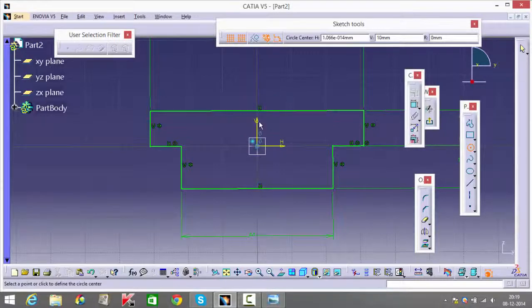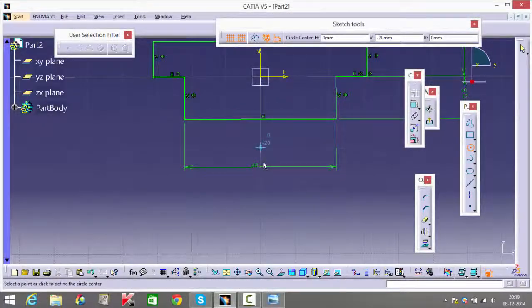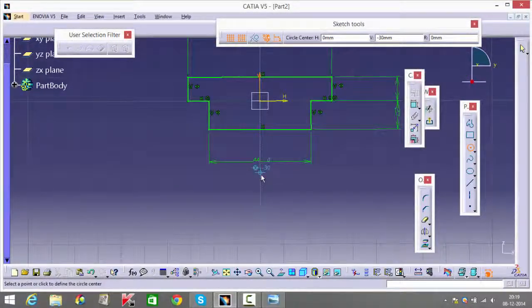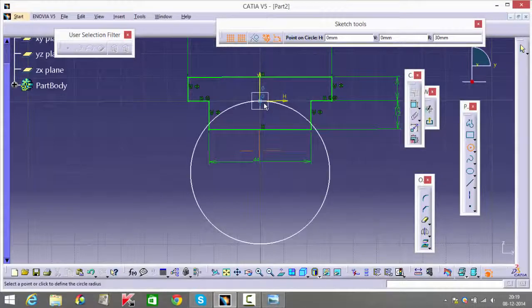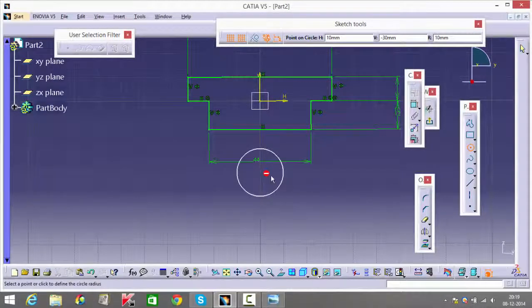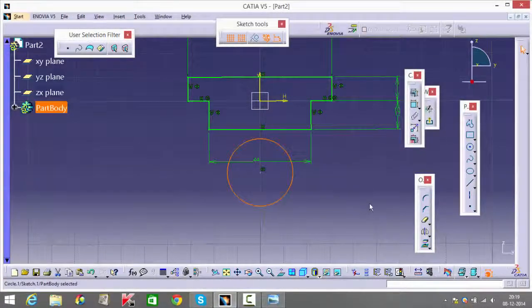Now again, I'm going to draw a circle, and I want the circle to come on the vertical axis. So I'm quickly going to draw a small circle, and then I can mention the dimensions.